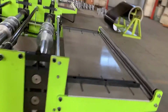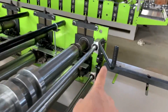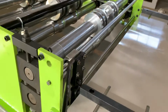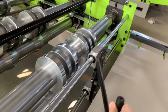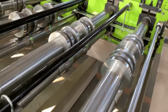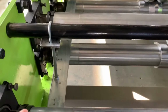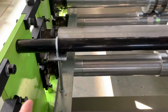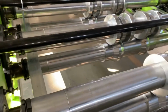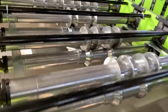This is a guiding table, and that one with the handle is the pre-cutter. So when you want to change the coil, you can just pull it and cut the material, so no waste. And then this device is the supporting table. When the material comes into the roller, it can just pass to the roller smoothly anyhow.